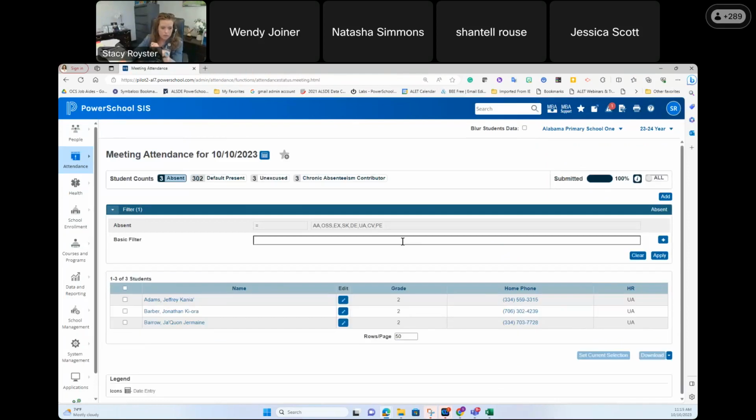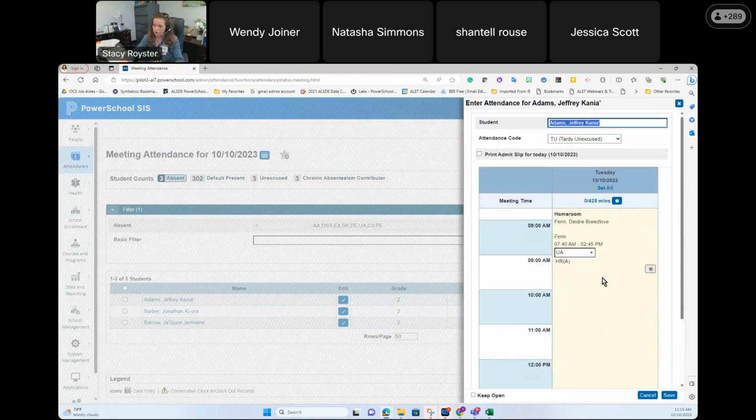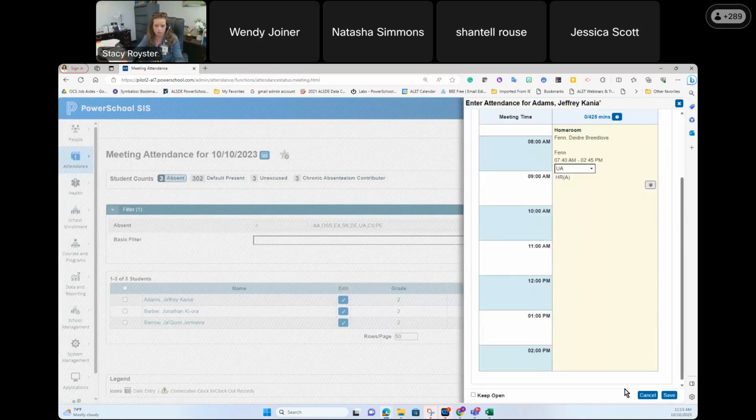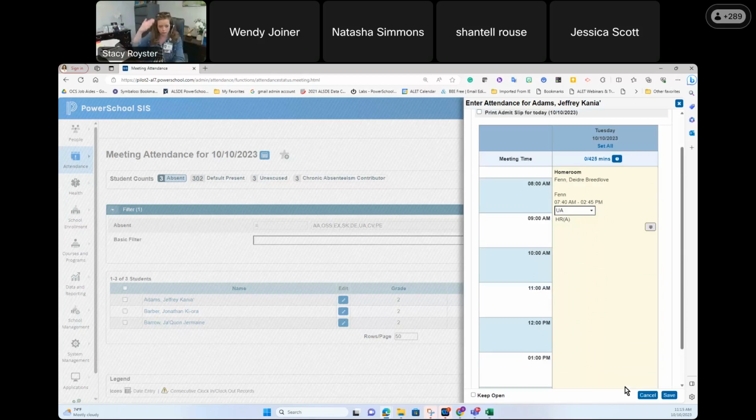Majority of the time it's going to be from the meeting side. To be honest, I find it easier doing it from the meeting side and let it write to the daily. But in these situations where your only period is this one-day homeroom, how many of you do this with your elementary schools? You set up one period and you run it all day. That's like the typical norm. It's really the same. So could you do it on the daily side and have it write to meeting? Yes, because we have it where it pushes backwards and forwards. To me, it's just easier to keep everything consistent, to work it from the meeting side and let it populate over to the daily side.